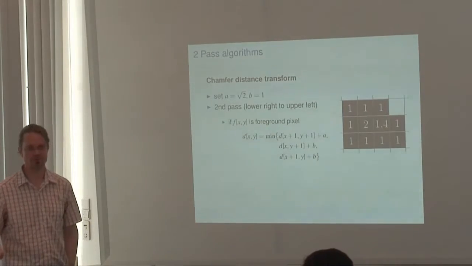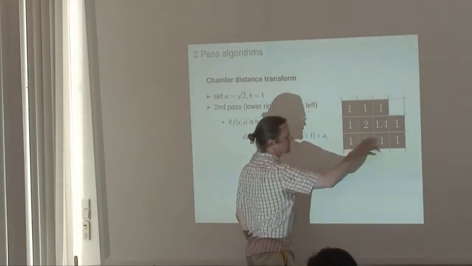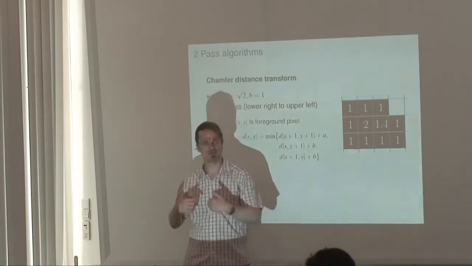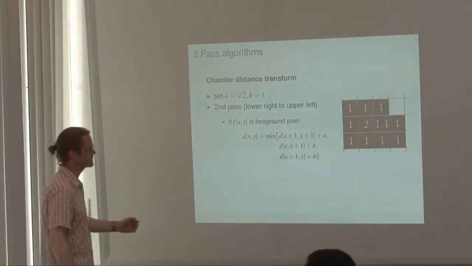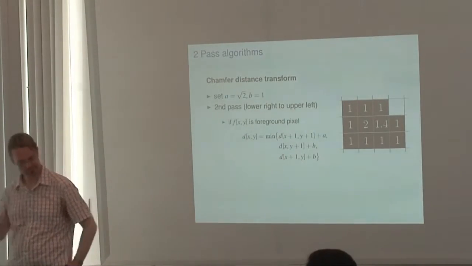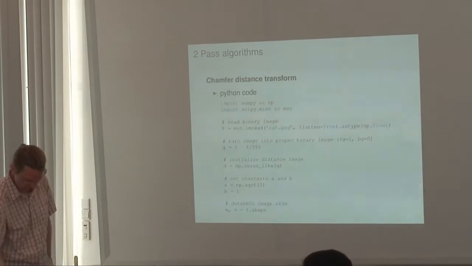So this is how we compute the chamfer distance. We have one pass and the second pass, and in the second pass we correct the mistakes made in the first one. There you go, this is it. And I'm writing it as 1.4, but could have written square root of 2, it's the same number.